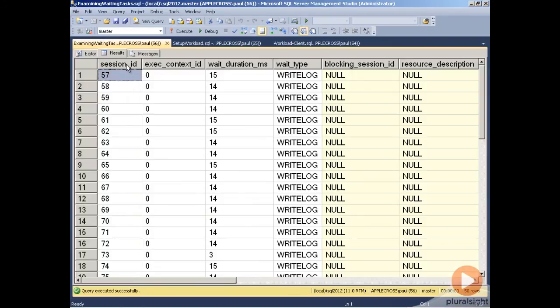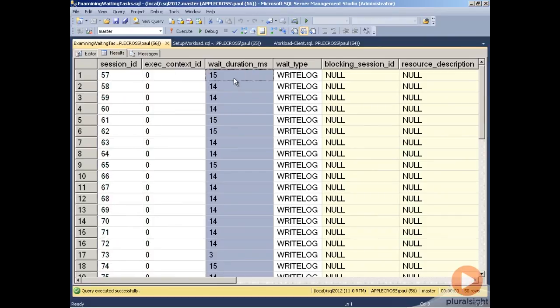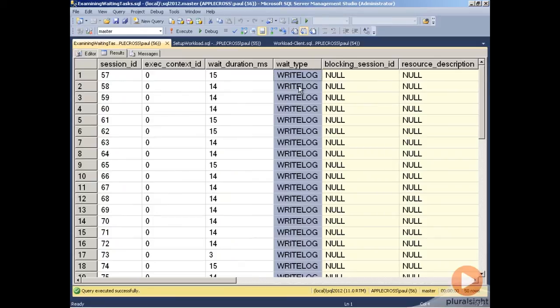So what we've got here is all the sessions that are connected to SQL Server, these are their SPIDs, and the thread IDs. All of these sessions only have one thread each. There's no parallelism going on here. Once we get to later demos, we'll see some examples of parallelism where each connection has way more than one thread. We can see how long the thread has been waiting and what it's waiting for. So these are threads sitting on the waiter list on their CPUs, on their schedulers, waiting for a particular wait type. And we're going to get to talking about wait types in Module 5.